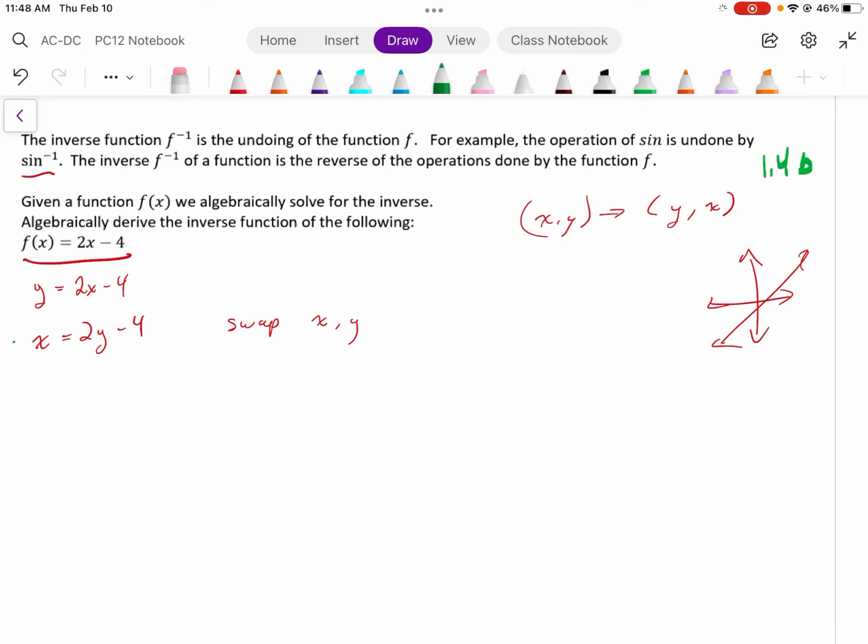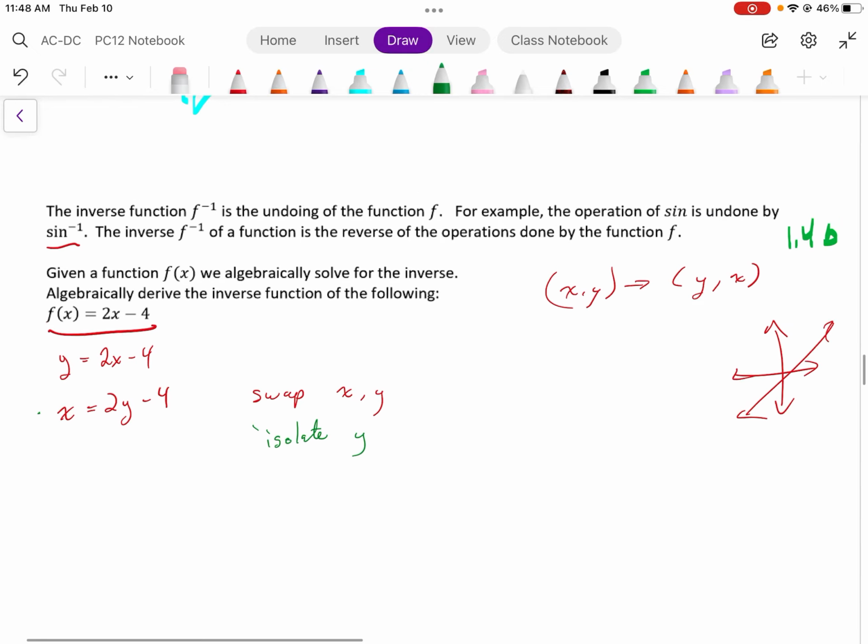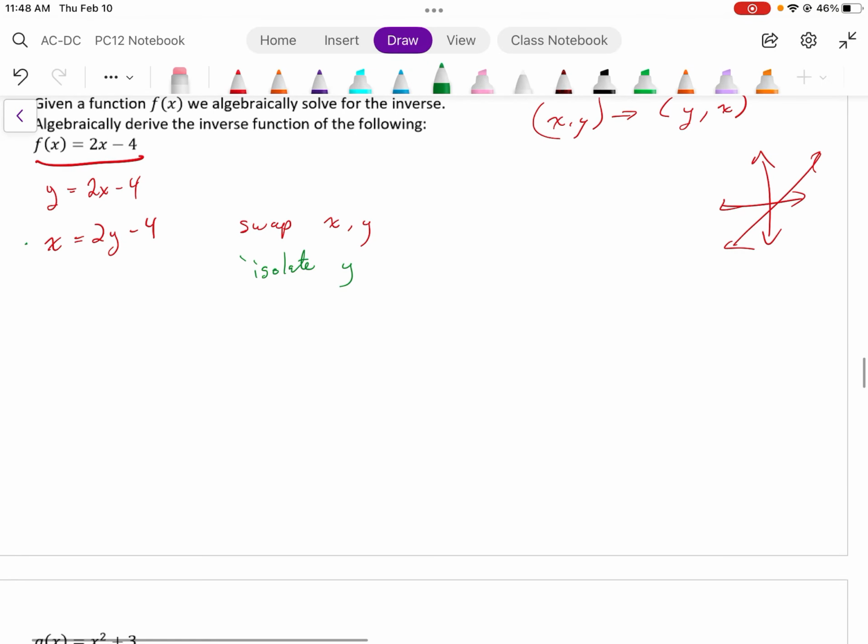So now, I am just going to isolate y. Sorry, that was terribly spelled wrong. I'm just going to isolate y. I'm going to spend all this time isolating y. So really, I think probably the first thing I'm going to do is move whatever was on the right to the left, and whatever is on the left to the right. In other words, I like it when y is over on the left side. It's easier for me. I don't know why. So now I'm going to algebraically isolate for y.